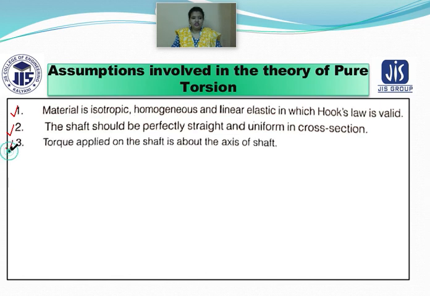Next we are talking about the torque that has been applied to the shaft. It should be all about the axis of the shaft. When you are considering a shaft, there is an axis of that particular shaft, isn't it? So the torque has to be applied on the shaft, and it is about the axis of the shaft. So this is also another consideration.